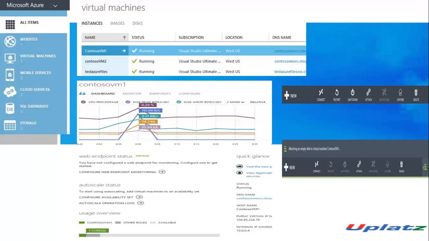The menu for navigating the various features of the VM is across the top. That is the dashboard, monitor, endpoints, and configure. There is a summary for the performance of the virtual machine and various general information such as the DNS name available.